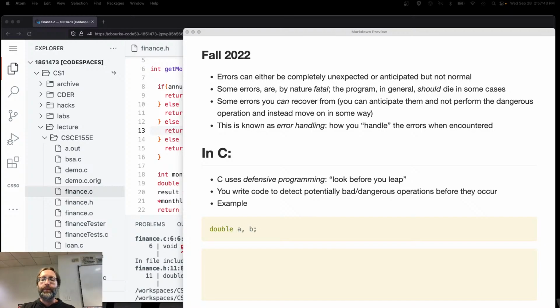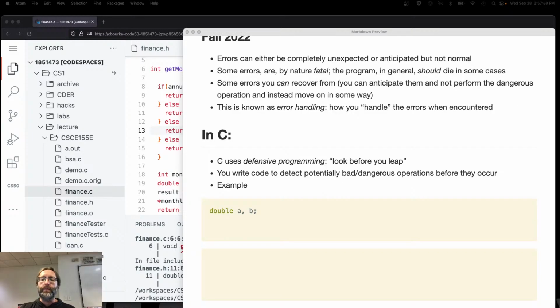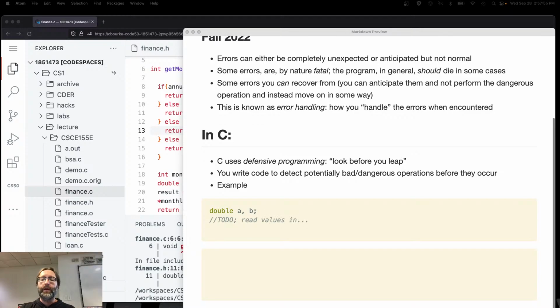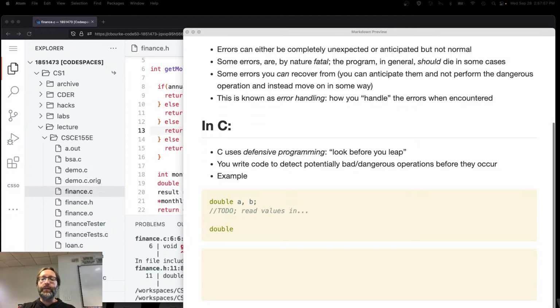Eventually I want to read values in, and I'm going to go ahead and go with another variable here. x is equal to a divided by b. What's a potential dangerous thing that could be going on here? b was 0. If b is 0, what's going to happen? It's not going to crash the program, but it's going to result in not a number or something like that. It's going to end up with a bad value.